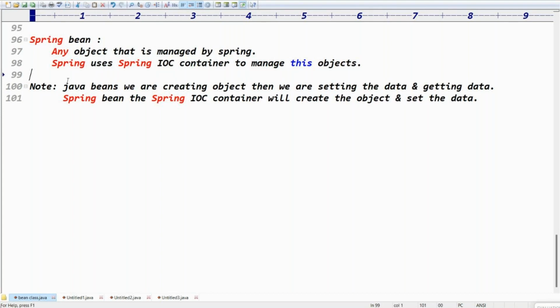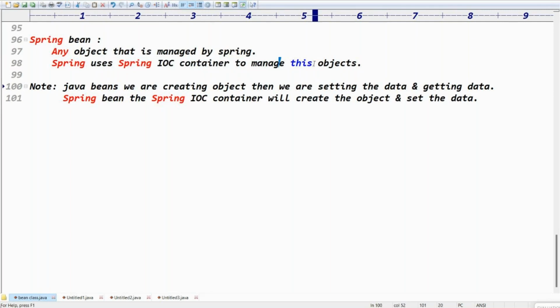Any object that is managed by Spring is called a Spring bean, and the Spring bean will be taken care of by the IOC container.